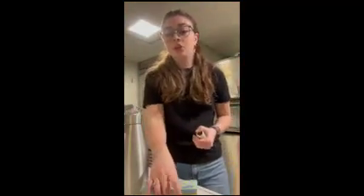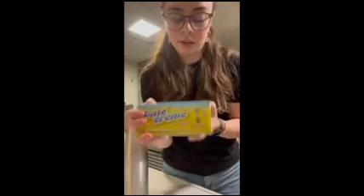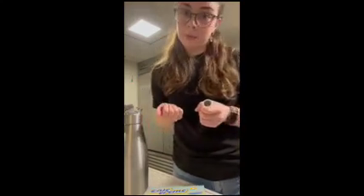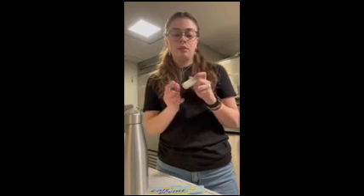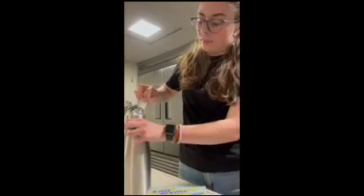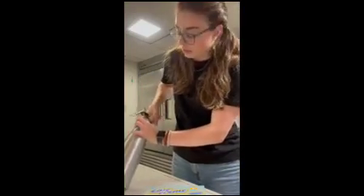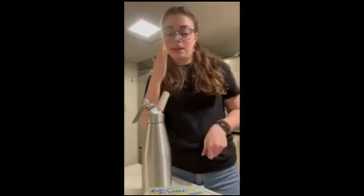Once you finish shaking, you're going to charge the canister. These are the charger box — this is what it looks like. It's going to be in the drawer underneath the register behind the scooper station. You just need two. Take one and put it in the container for it and twist it on. The containers are in a pint cup above the sink behind the scooper station in the cabinet. Twist it on until it's all the way on inside, and leave it on for like five to ten minutes.